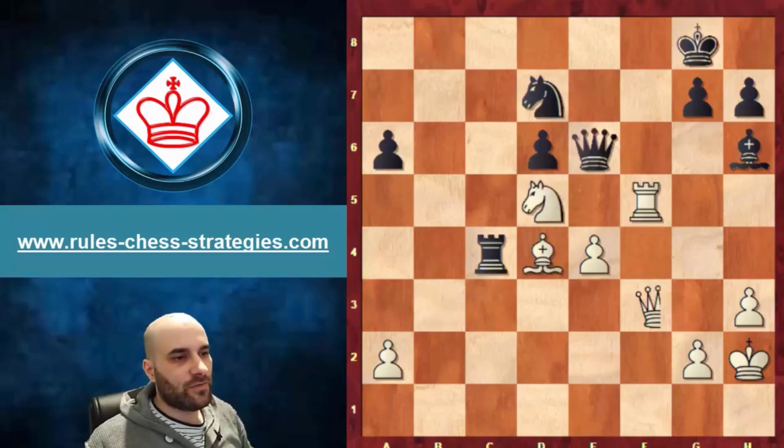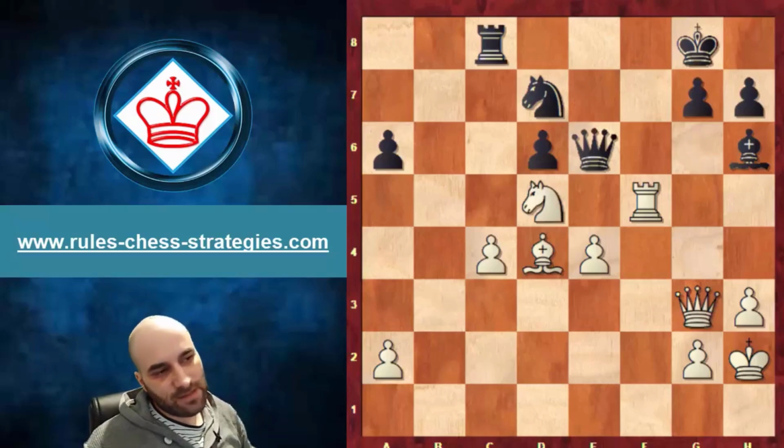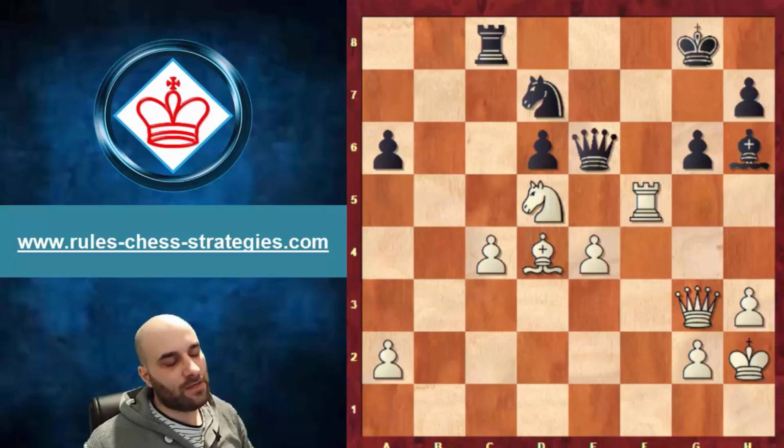So let's move back. This is one way. He didn't capture the pawn on c4, of course. He played g6, tried to do something here on the king's side to create some escaping squares, and of course to overprotect this f8 square.